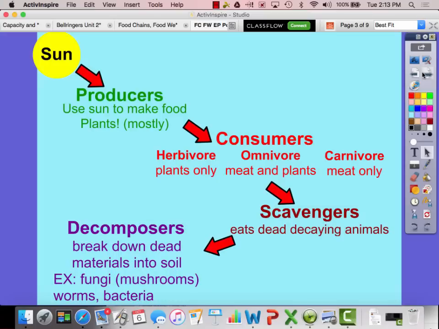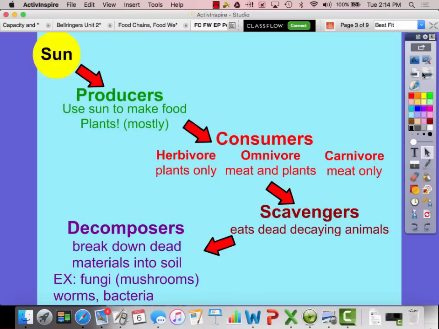After consumers get done consuming, and they have some leftover pieces behind, we've got some scavengers that want to come behind, and they want to eat up the leftovers. So they find their food. They do not hunt for their food, so they find that roadkill over there on the side of the road, and they eat that. So that's why they're called scavengers, because they scavenge for their food. A good example of that would be like a vulture or a raven. You've seen them picking at food alongside the road. I know that's gross, but it's a good example.